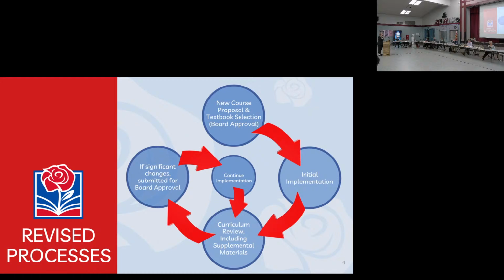Now, it's different if we're buying a lot of stuff. That would be a different review process. It's different if it's digital materials. We have some legal checks to make sure it's children's internet protection, and we're checking all the boxes. But let's say I found a resource, I want to try it out. They have that flexibility to try that out.